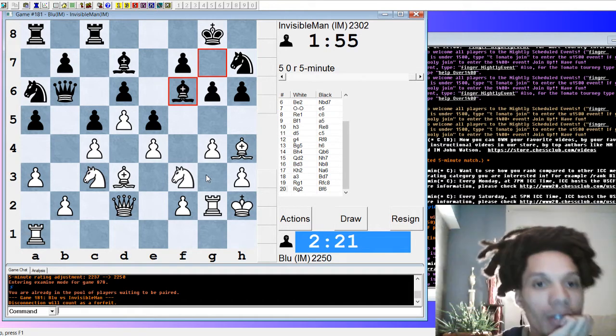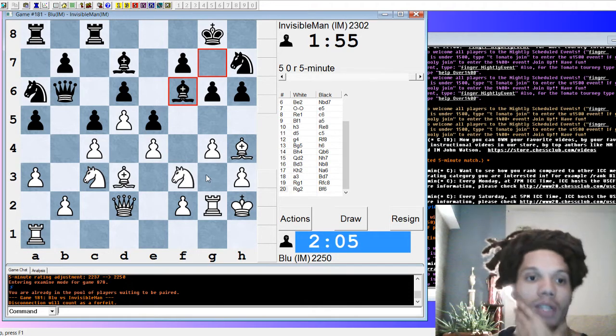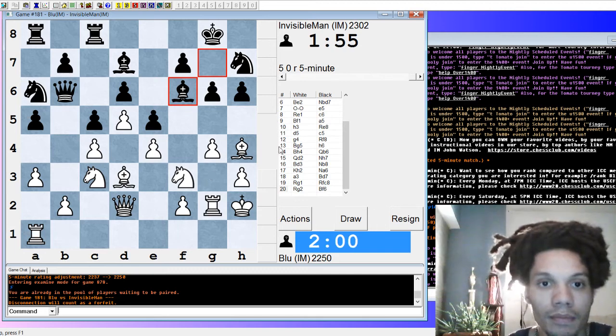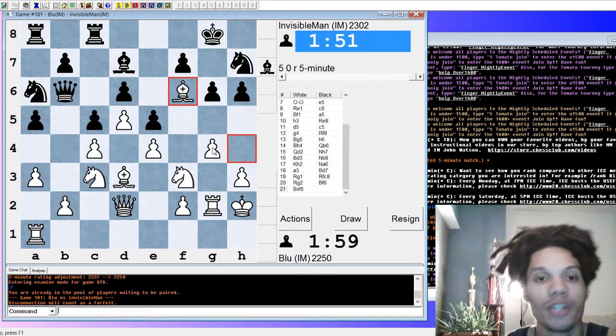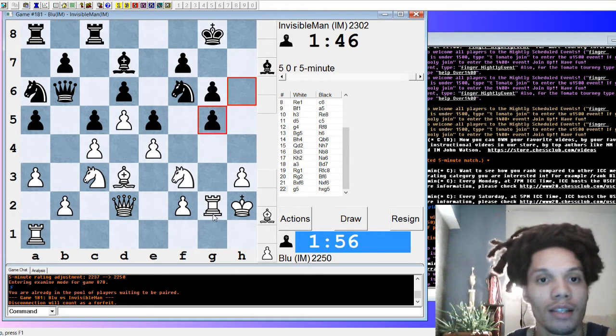Wow. That blunders a pawn on h6. Right? Ah, but queen takes b2, okay. Yep, I'm going to take it. And then I'm going to play g5. I'm just going to open this position up. This position deserves to be opened up. I don't believe this. One can play like this and survive? I don't believe it.